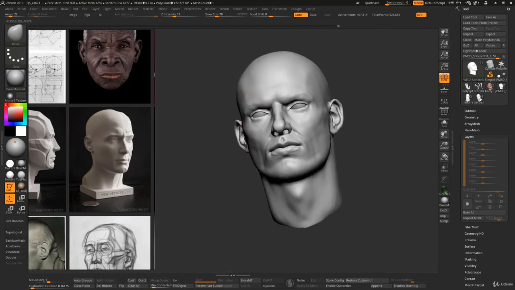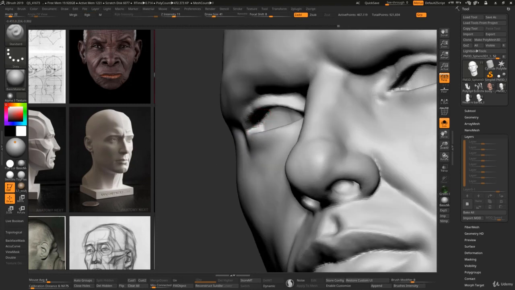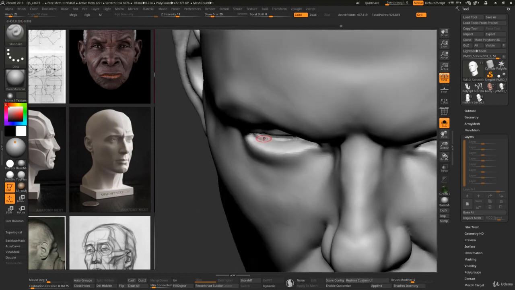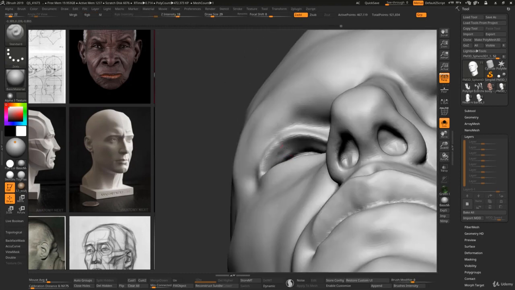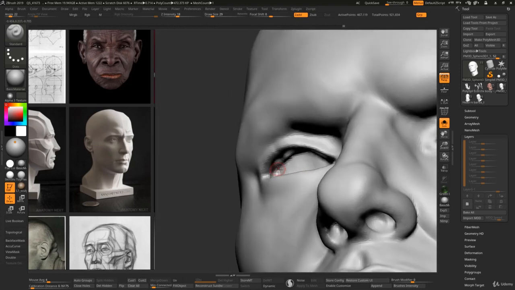Okay. Once again, I'm trying to make the proper contour for the eyelids here, so the software will calculate a better ZRemesh, a better mesh for this, with better flow, I guess.